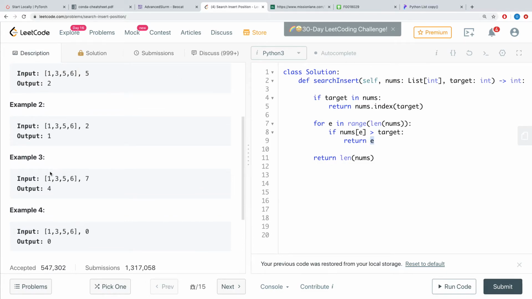But example 3, case 3, cannot be handled with this case. We have to handle case 3, example 3 differently. The reason is, if we use this for loop to handle this, by the time we iterate through, is 1 greater than 7? No. 3 greater than 7? No. 5, no. 6, no. Then we have gotten to the end of the loop.